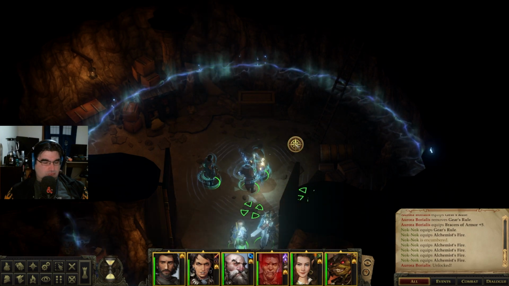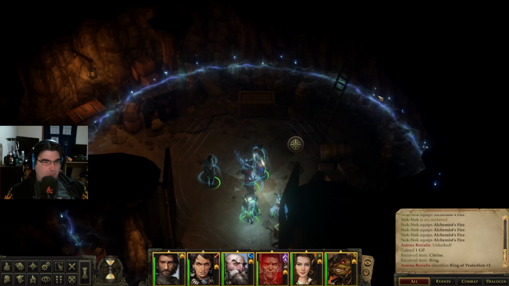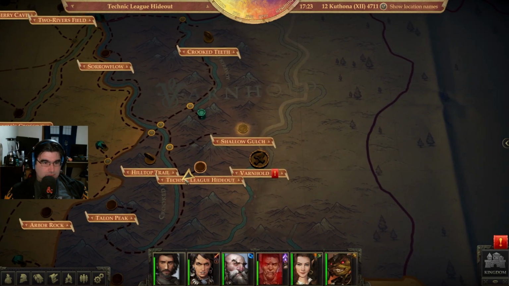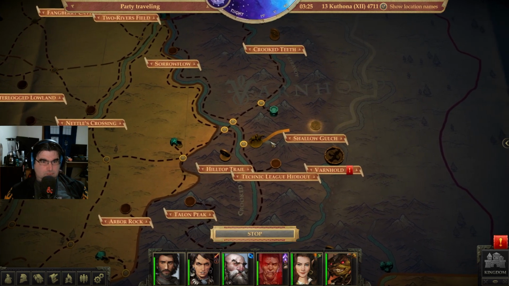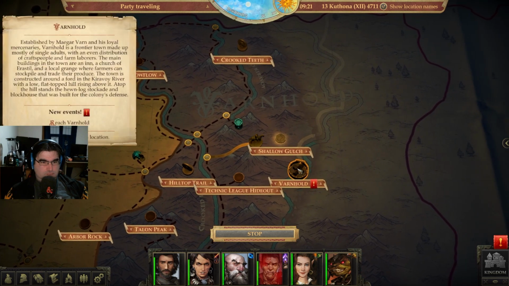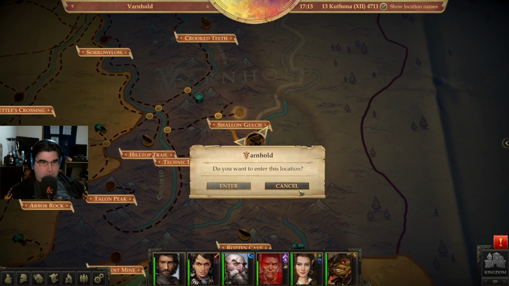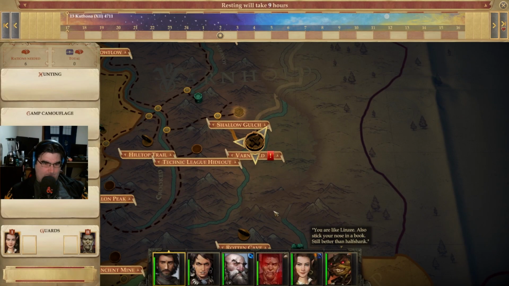Follow if you dare. Okay. Interesting stuff. I need to catch my breath. Alright, let's rest before we go into Varinhold. Lindsay, also stick your nose in a book. Still better than half-shank. Hey, don't talk of Lindsay like that. Can't stay quiet about her. You're not in love with her, are you?